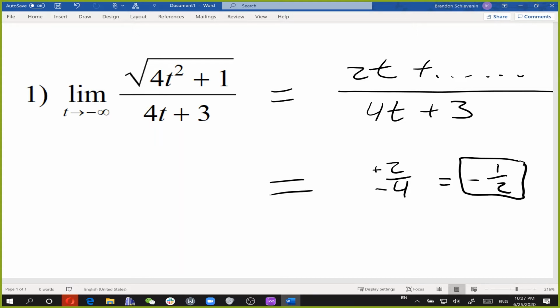Yes. How does the top become a positive element? So if I walk through the steps here, we would have plugged in a negative infinity into this t squared, right? Oh, okay. Right. Before we actually took that square root, we squared it. So even though I did simplify that to just t here, we've actually already squared that negative infinity before I got to this step.